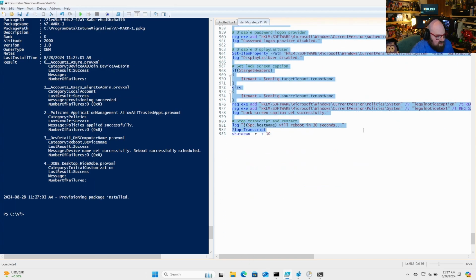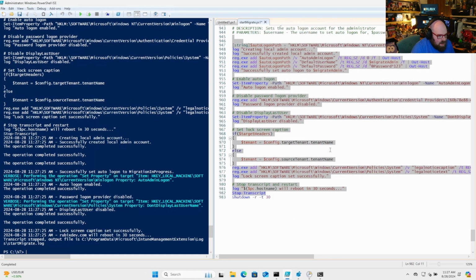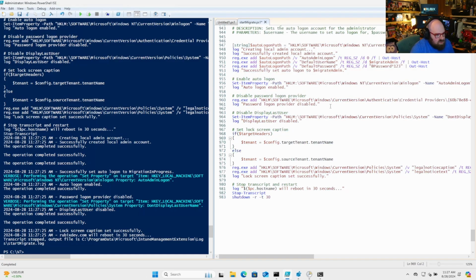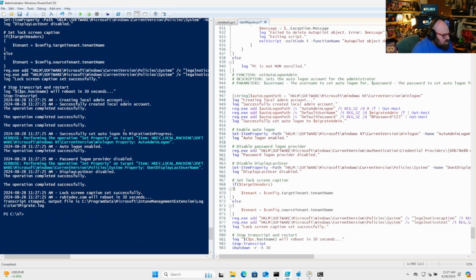Okay, so the rest is going to take care of our lock screen settings. This is how we got that nice notice, setting the caption to, you know, we're migrating you, all that stuff. We're setting it to auto log in to a user that doesn't exist so users can't log in. That's pretty much it. So now everything else should run because we've set the tasks and we should be good to go. And then after this is done, we'll look around and see what happened and make sure the reboot and everything else worked correctly. So we're just going to sit and wait.